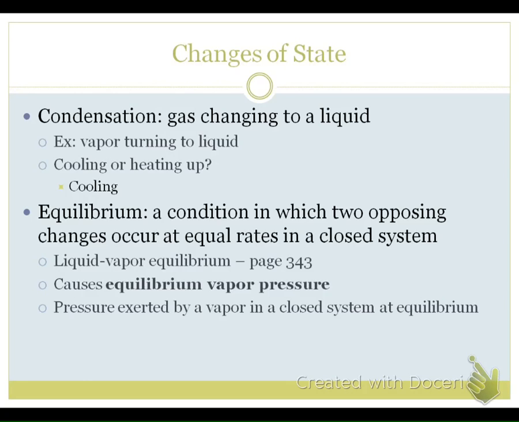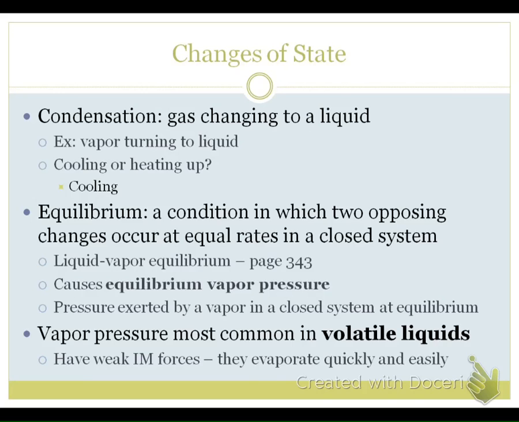Okay, so equilibrium vapor pressure just means it's pressure that is exerted by that vapor in a closed system. Okay, so when those gas or vapor particles start moving, start vibrating, start bouncing off the walls of that container at a fast enough rate, we're going to cause some major pressure within that closed system, within that container.